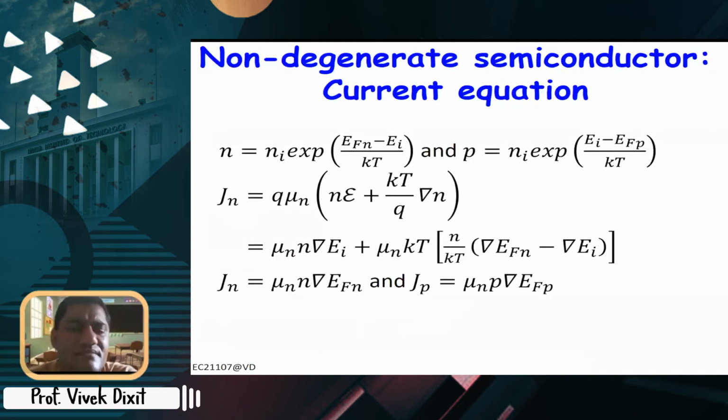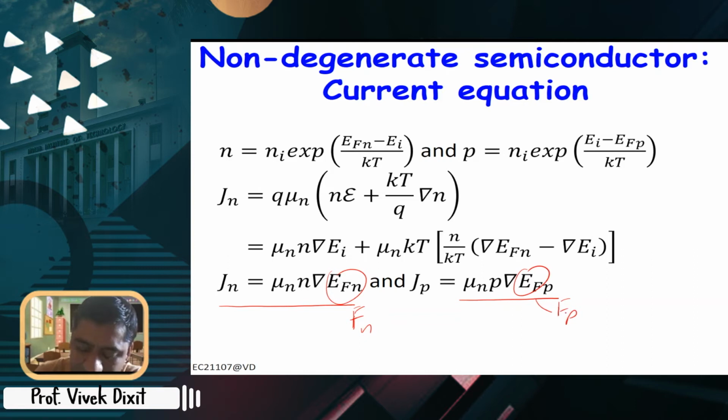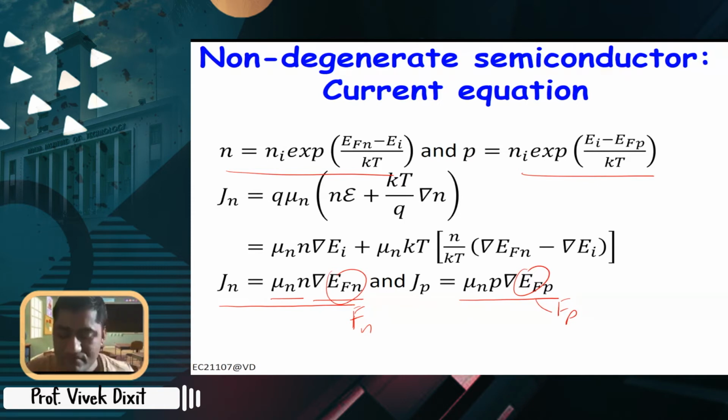So for non-degenerate semiconductors, we have already discussed this concept of the current equation as a gradient of the Fermi level, right? So this is basically EFN, or sometimes written as just FN, right? Quasi Fermi level, or just FP. So this we have already discussed. So current can also be expressed as just mu n times del EF, or del FN, by del x. Now this is only true for non-degenerate semiconductors, because these expressions are not valid for degenerate semiconductors. For that you have to use the direct integrals.